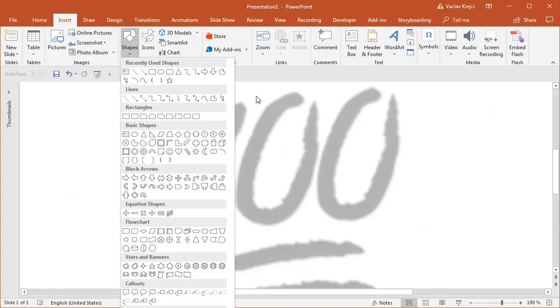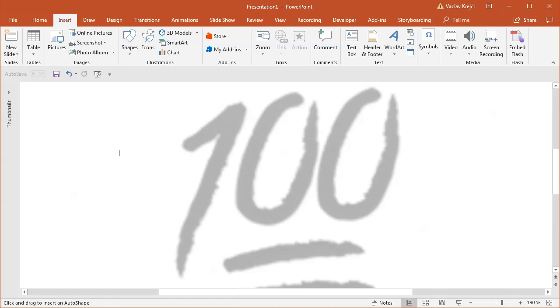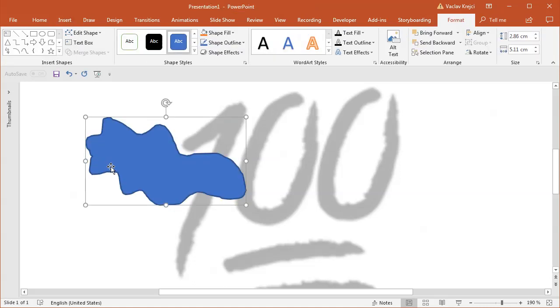So if I select Insert, Shapes, Freeform, what I can do is just click and drag it to any point and it will give me that shape. Now, because I'm using my mouse and it's sampling at a very high frame rate, if I right click and select Edit Points, you can see we have a lot of different points. So it almost looks like a rough line, which usually is what we don't want, but this time that's exactly what we want.